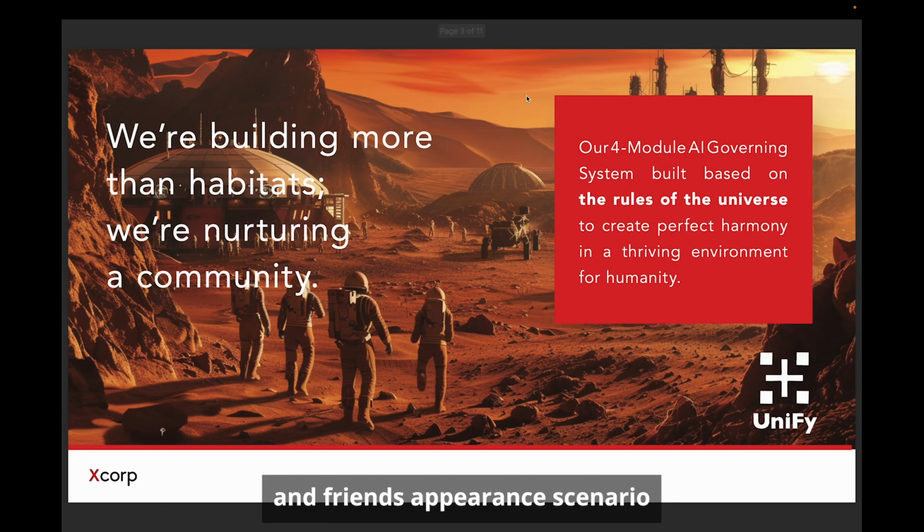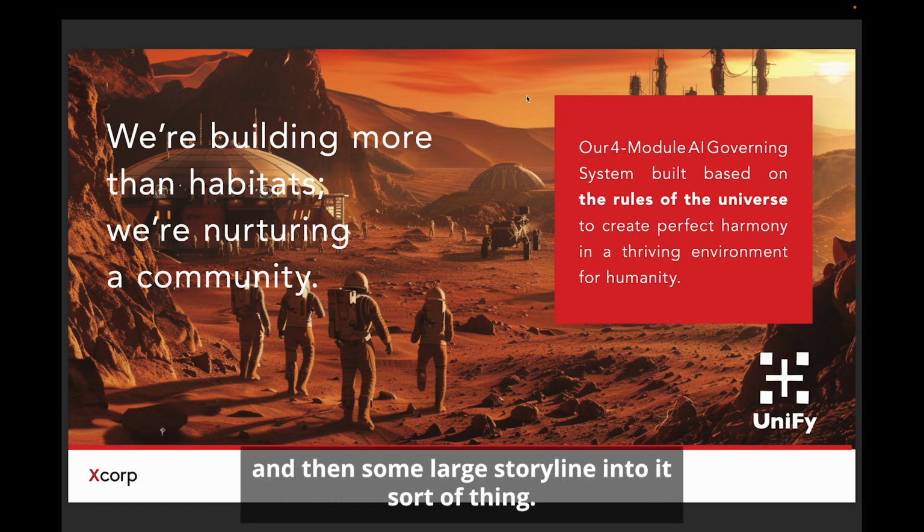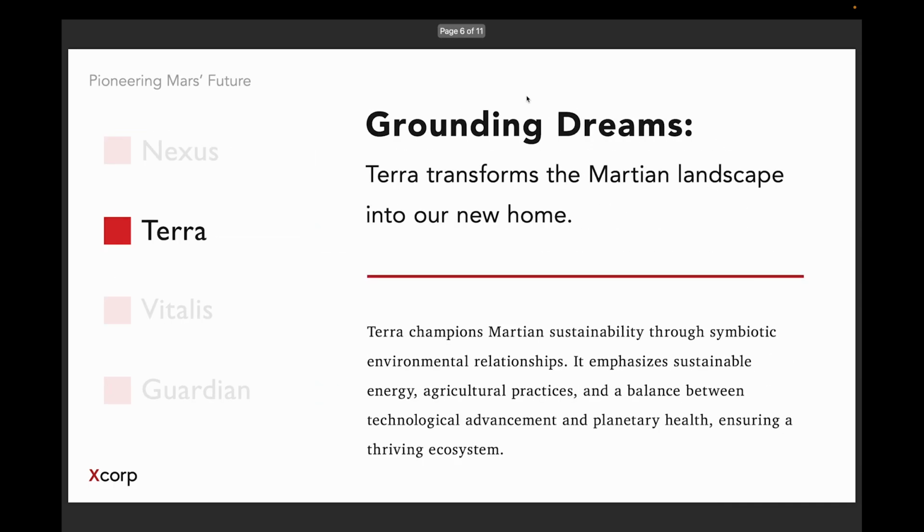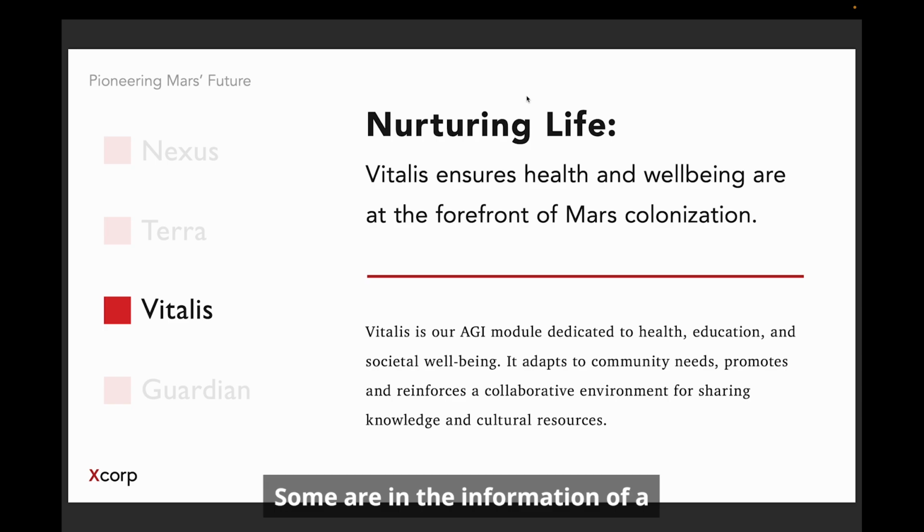And trying to create a scenario and then some lore storyline into it. And then I meant to do some more in-depth information on this part for how it works, some more in-depth information of it.